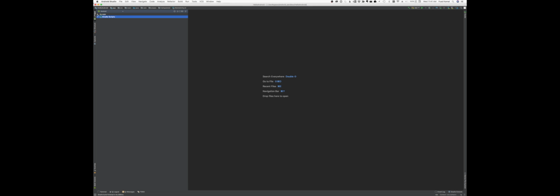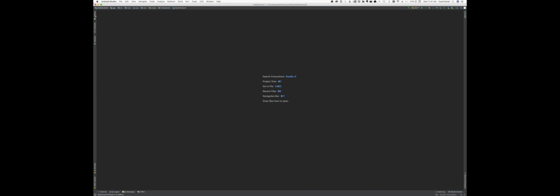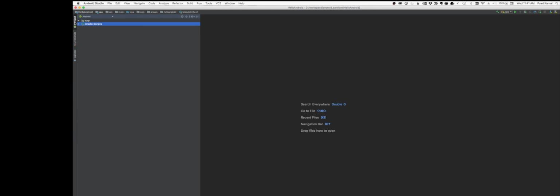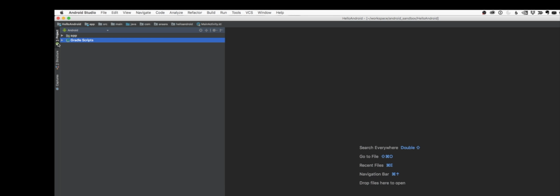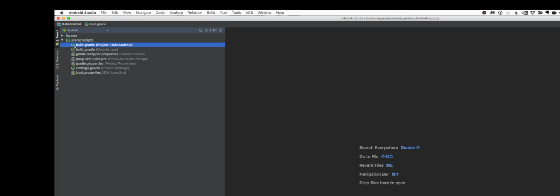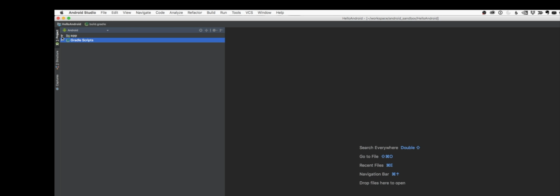And you see on the left side, I have an app folder and I have something called Gradle scripts. And if you don't see this, then you can click on this project tab here on the left side and it will open that. There's some other tabs also, but what you want is the project tab. And under Gradle scripts, we have the Gradle files that basically configure how our project is built. We'll look at that later. And under app, you'll see we have manifests, Java, and res, R-E-S, which stands for resource.